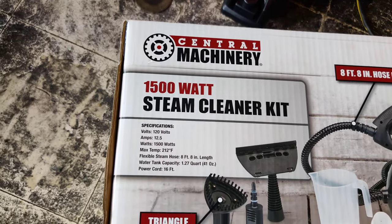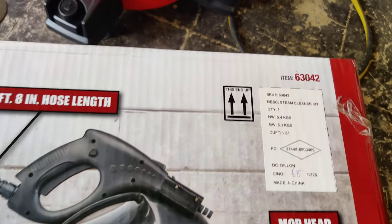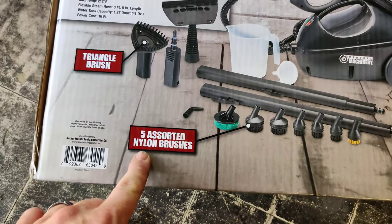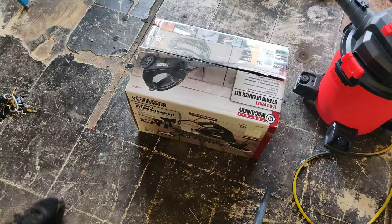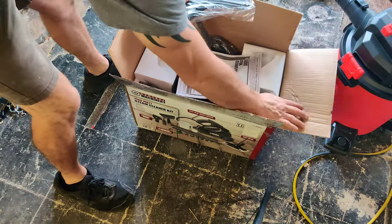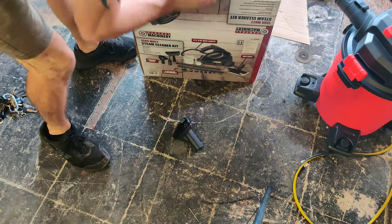So here's the Central Machinery 1500 Watt Steam Cleaner Kit. It is item number 63042, and it is sold at Harbor Freight. This thing comes with quite an assortment of different items like brushes, mop heads, and other items that you can use for all your types of cleaning. Let's go ahead and break open the box and look at all the things it comes with and get it set up so we can show you exactly how it works.